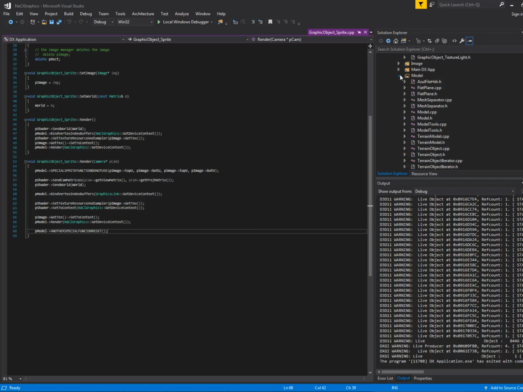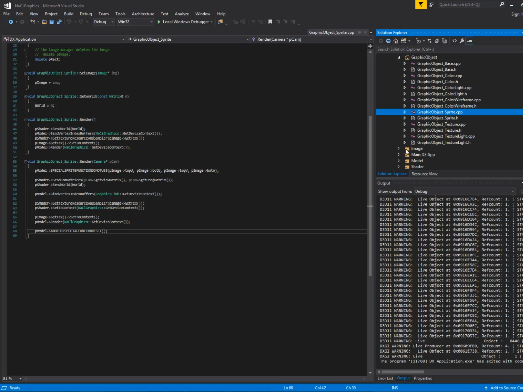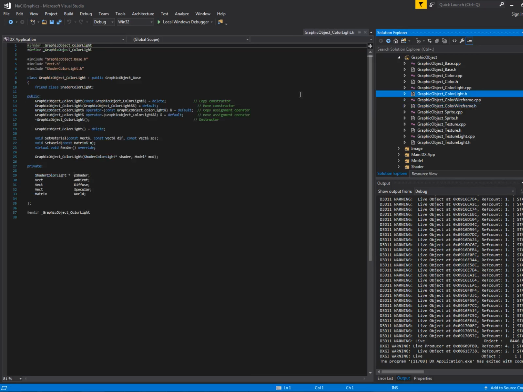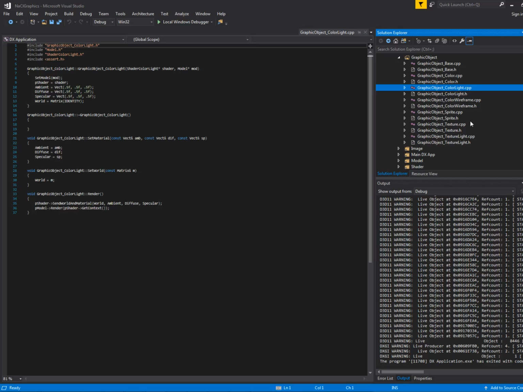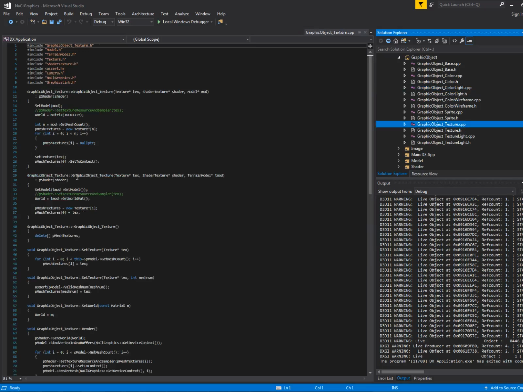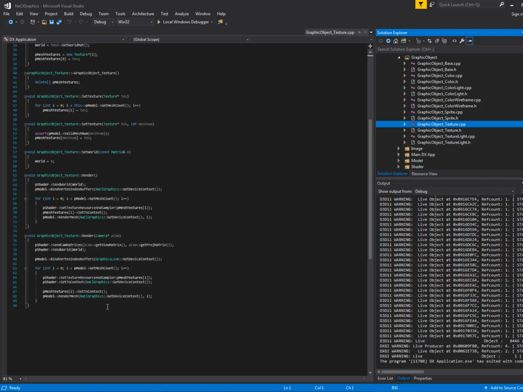We went through the models, great. I don't use main TXApp, we went through images. So the graphics objects I reworked to be completely self-sufficient, as I was talking about a little bit earlier. So what we can focus on here is this render call. When we call render, we just provide a camera, and that is it. The graphics object does literally everything else on its own.